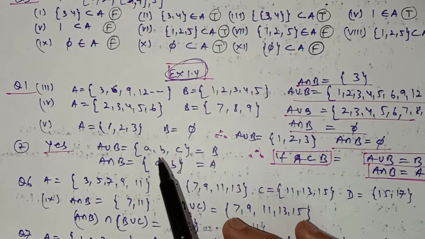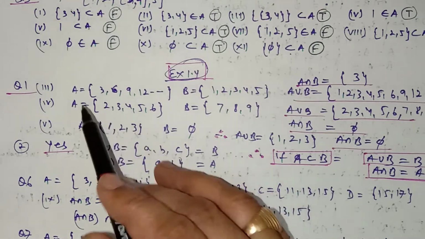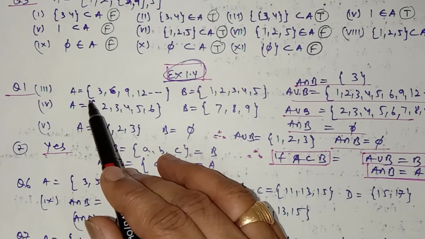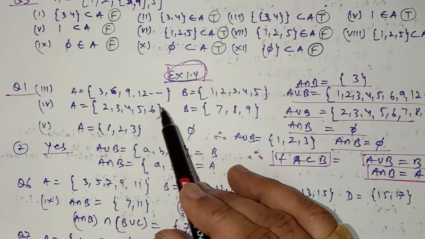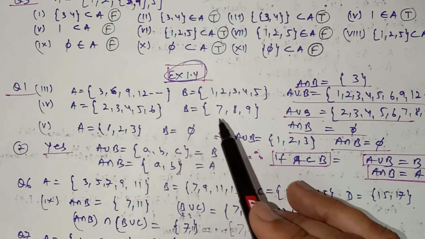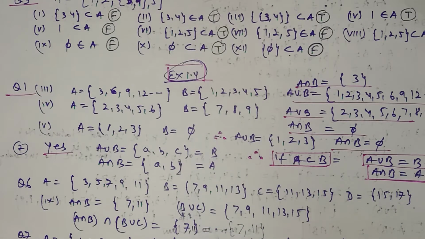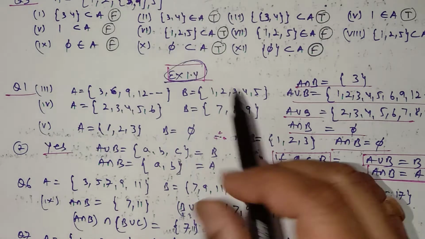Now in question number 1, first part, the set X is given and the set Y is given. You have to find X union Y. You can very easily do it. Now I'm taking the third part. Why am I taking the third part? Because you have to find the union of these sets, and in question number 5 you have to find the intersection of these sets also. So I'm doing question number 5 and 1 at the same place.